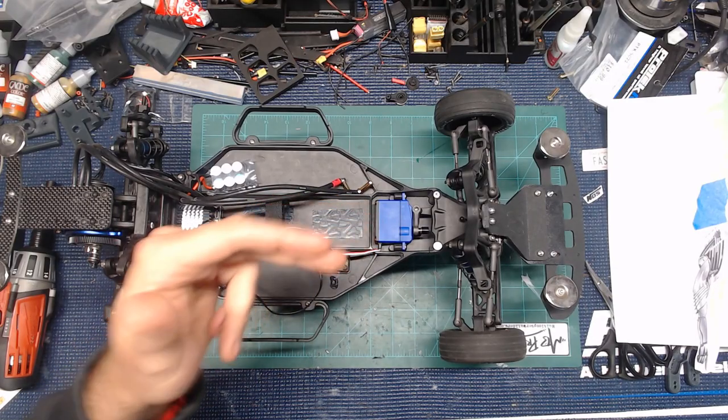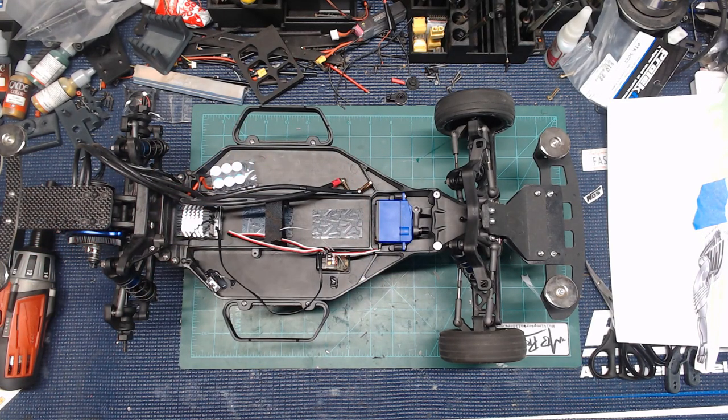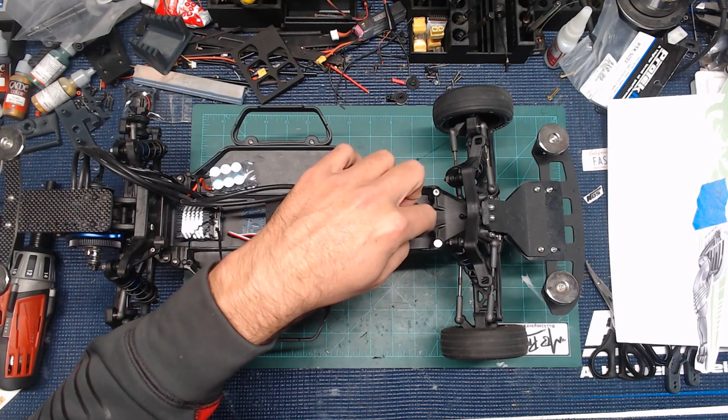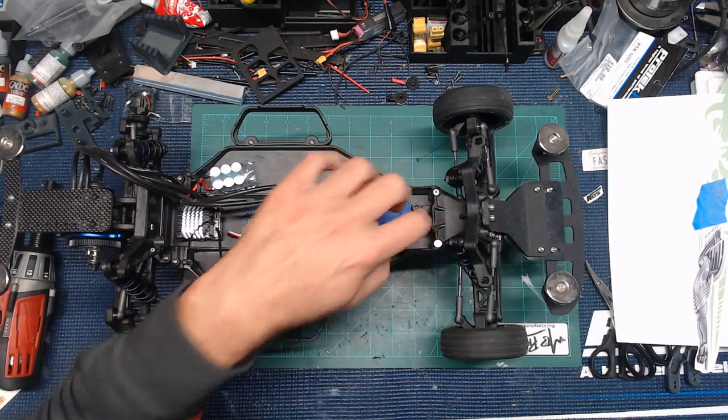If you take a look right here, you're going to see just your basic run-of-the-mill Traxxas servo. I think this came out of my TRX4 Sport. Been an okay servo, but the one thing about using a lower quality servo like this is they don't center very well. They're also kind of unpredictable. I shored everything up last year by getting rid of the servo saver and going with the actual associated arm here, which fits perfectly with real tight tolerances inside here.